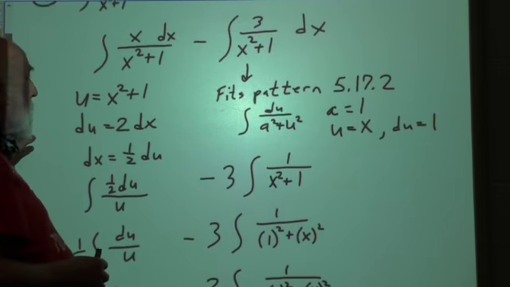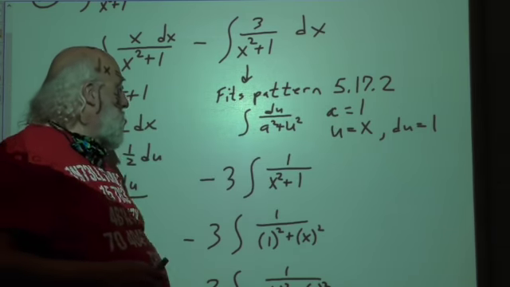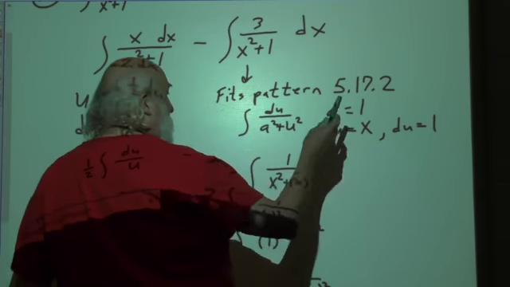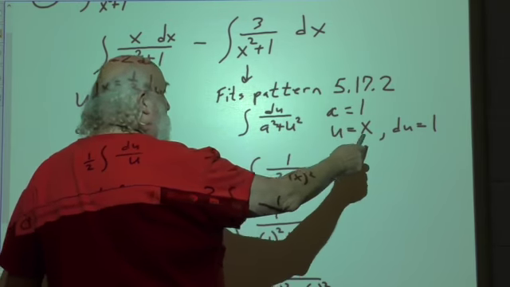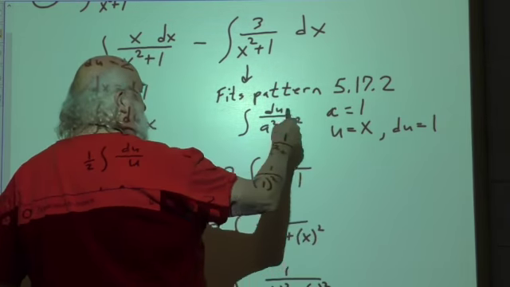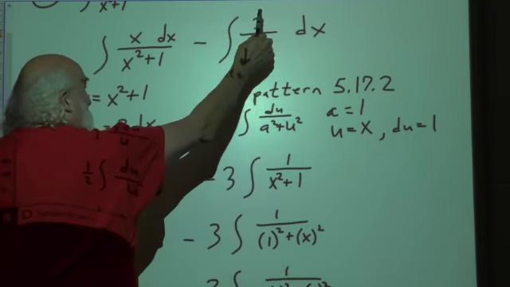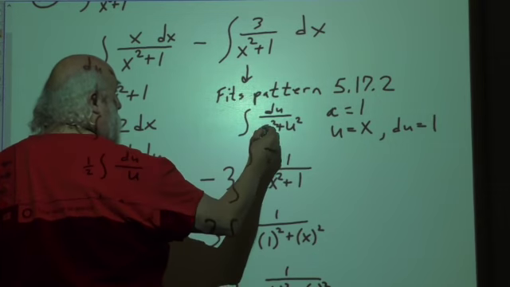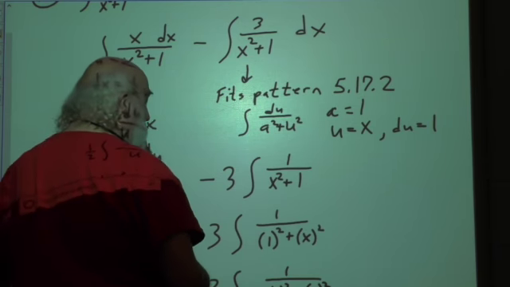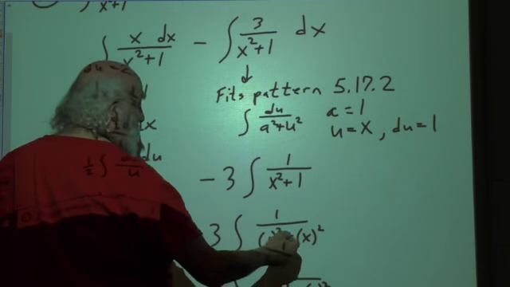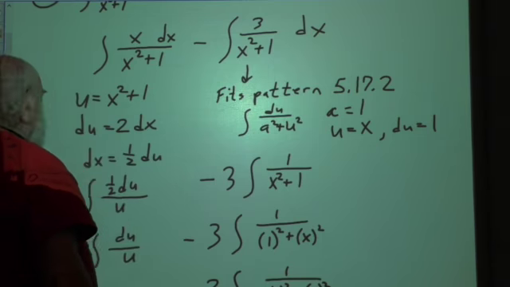Over here, we have to pull the 3 out because we want a to be 1 because of the 1 squared there technically, u to be x because of the x squared, and the du is 1. And so du is 1 goes on top. It was 3, so we have to think of this as 3 times 1. And so we pull the 3 out and leave the 1 inside. You got the x squared plus 1 over there, which can be written as 1 squared plus x squared, because it's the same thing. A is 1, u is x, as we talked about.